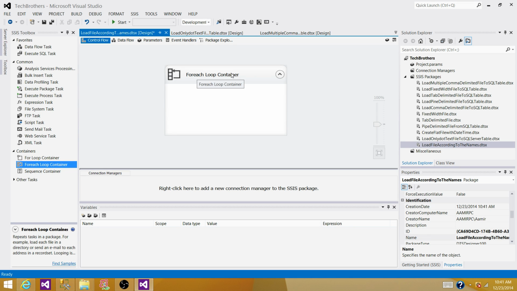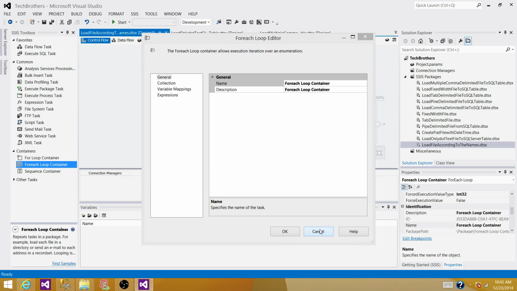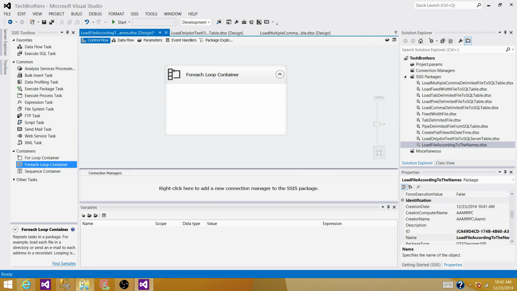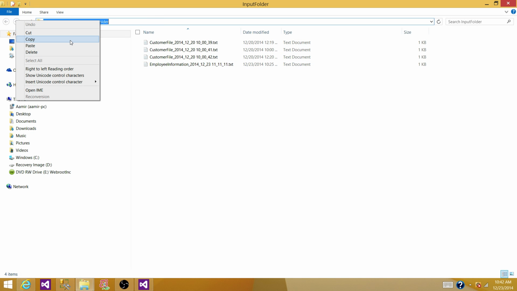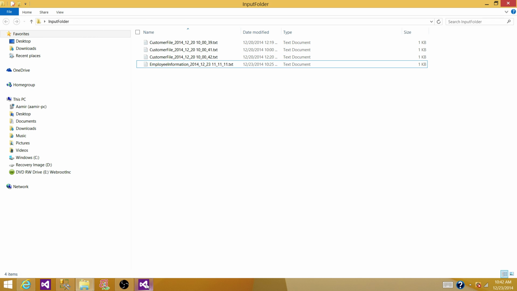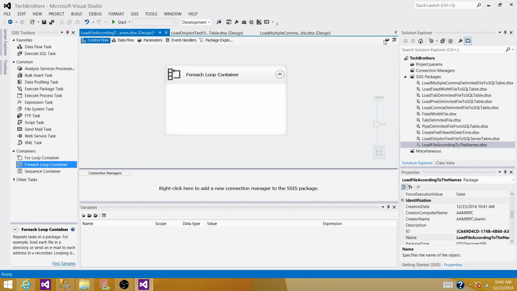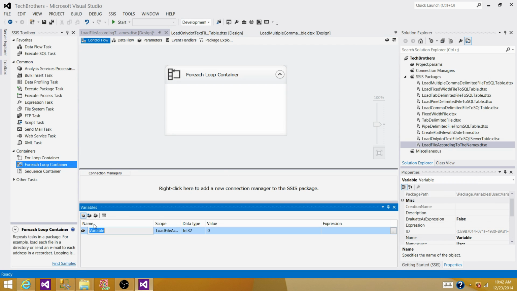To loop through this folder, we need a folder path. We can hard code it inside the SSIS package, but I do not recommend that, so I'm going to use a variable. I'm going to create a new variable and call it folder path. This is going to be string type.